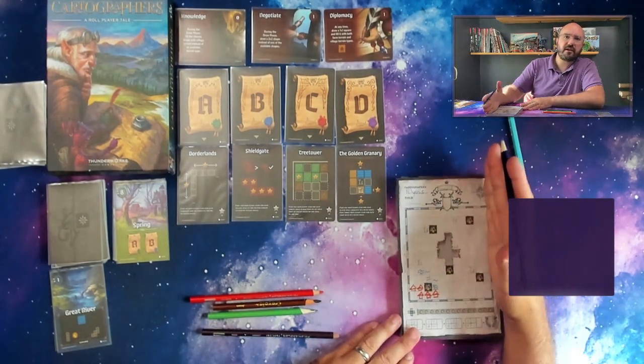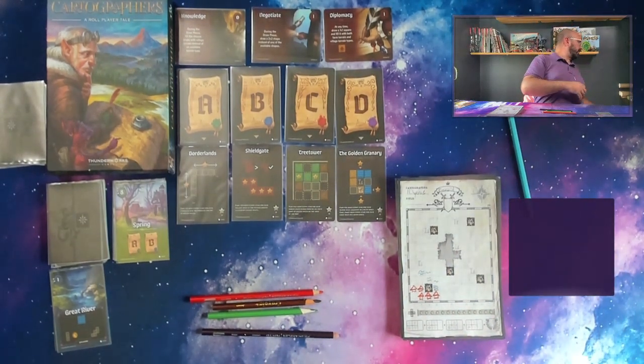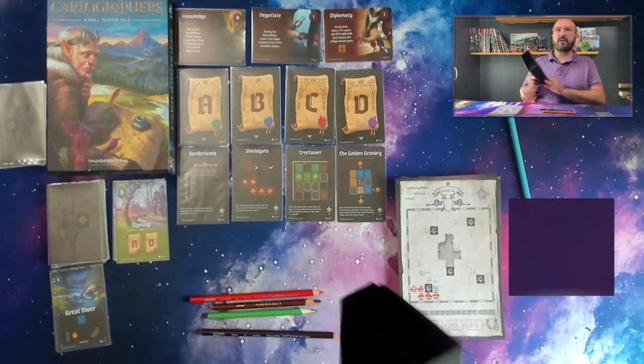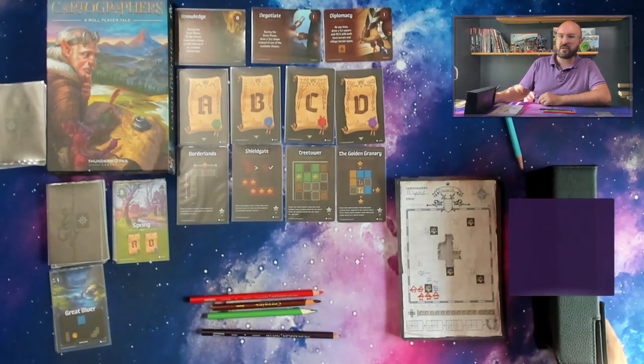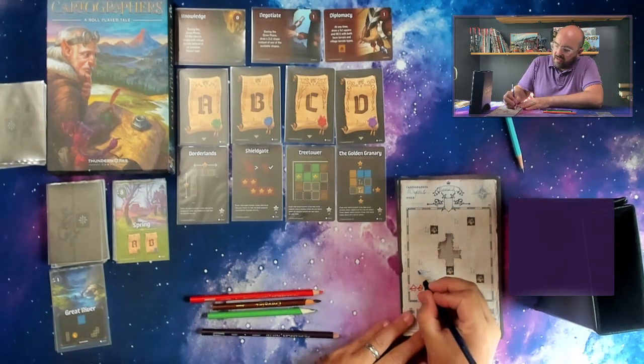And it's hard to see. I wonder if I can. I'm gonna grab my dice tower here and set it next and see if that helps block out the light so you can see more clearly. Probably not. Maybe a little bit.